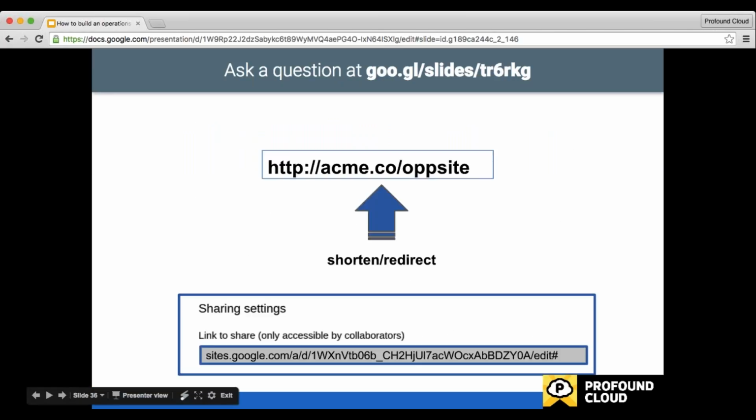So what's next? Consider the following, right? We also recommend that you can change the URL of the site, for example. As you see, this is a really long Google site address, sites.google.com. You can manually customize the site, for example, sites.google.com/Acme operations manual. You can set that up, or you can simply use something like a URL shortener and share it. Make that part of the process that your team would be able to have access to. That just makes onboarding smoother, and then people will be able to access that, right?